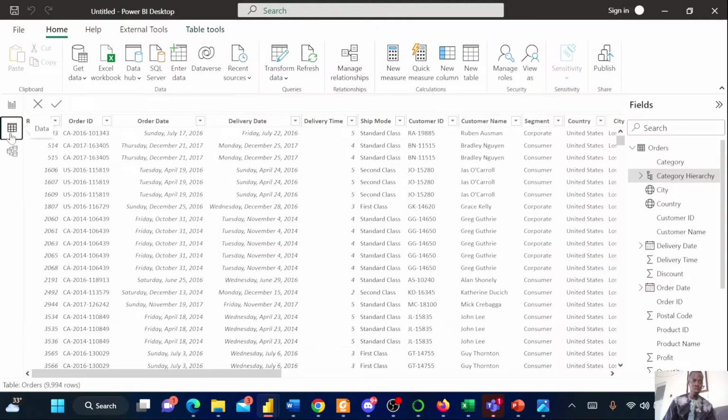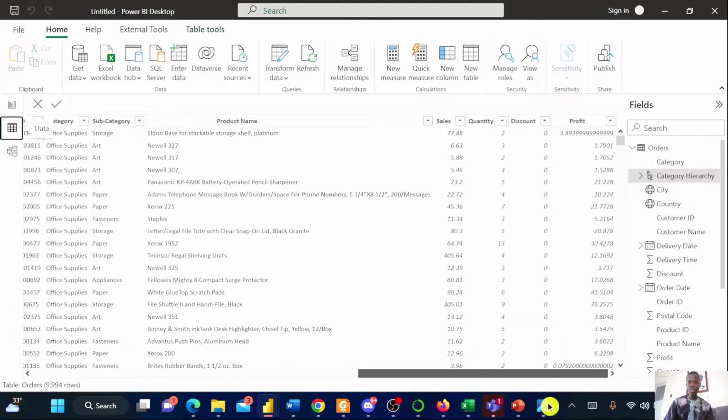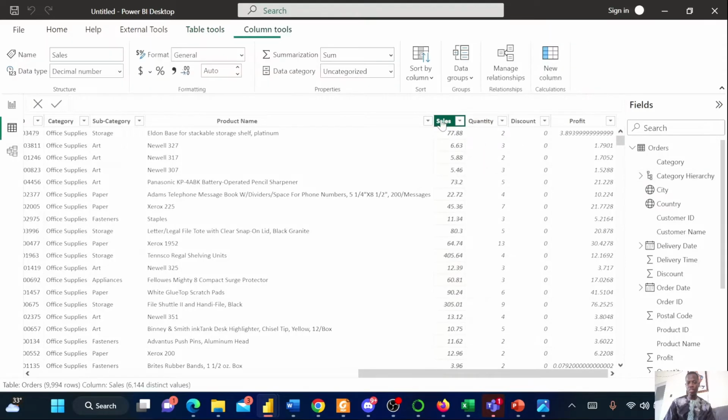Don't forget, we also have our data view here, where we can easily check and see if we still need to probably create a column here or do other things there. But I can as well come here. Don't forget, I talked about the number of decimal places that we probably need here.